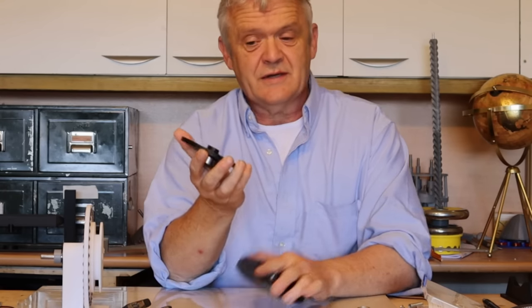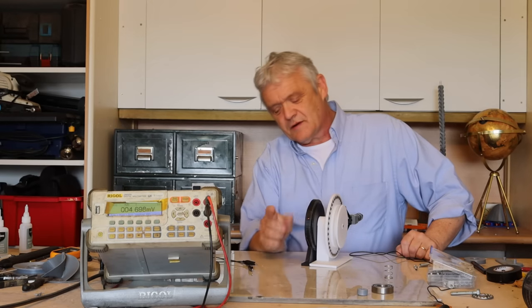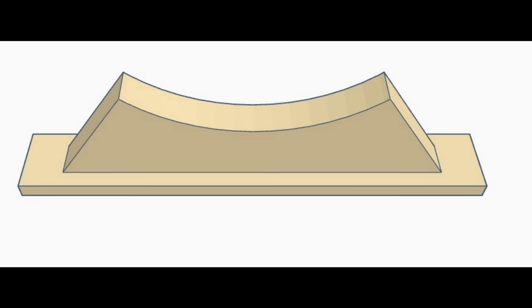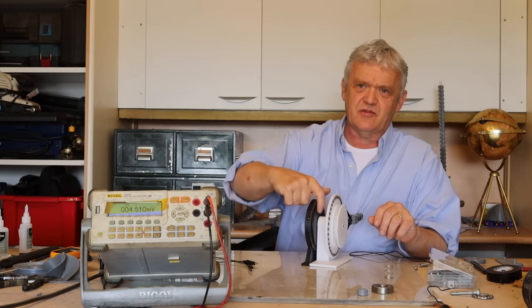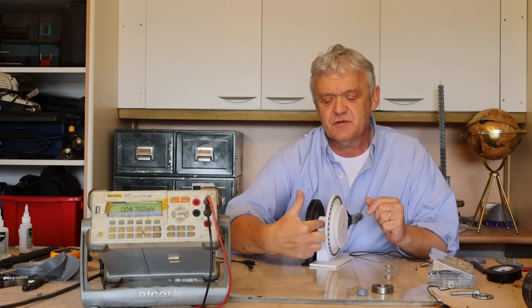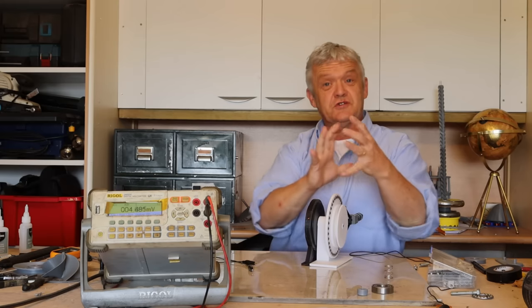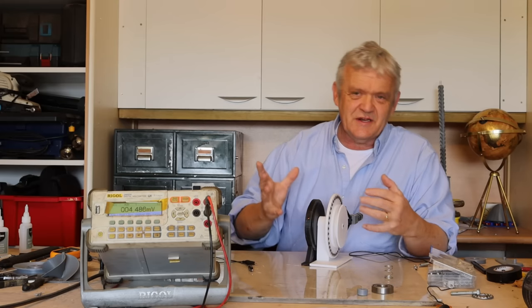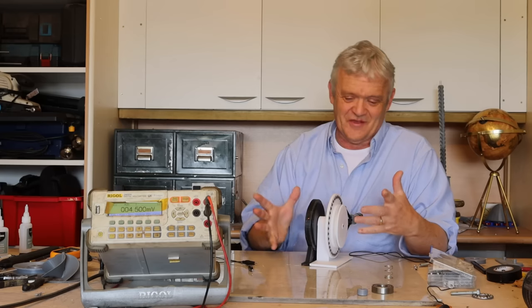I've already loaded those with magnets and just shove those in there. So I've stuck it on there and I've created this little cradle here to hold everything, because then it won't spin. A good way of improving this, of course, would be to make this magnet backing disc part of this flywheel. Then we could replace this entire pillar with this little cradle and scrunch the whole thing down. But I made it in a modular way because I always want to do other things with this.